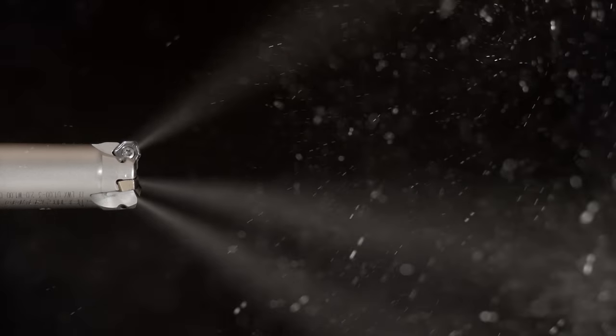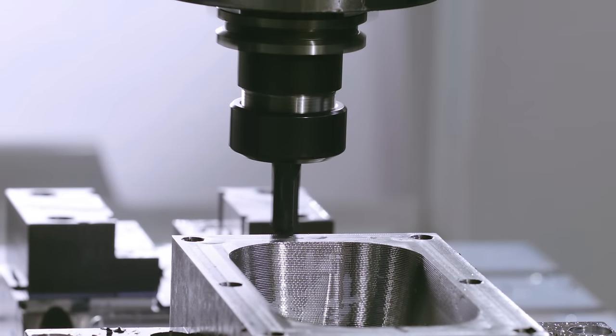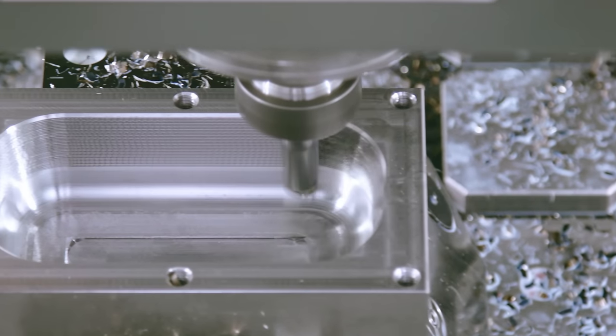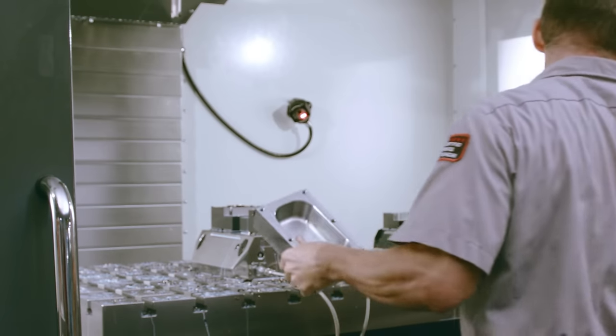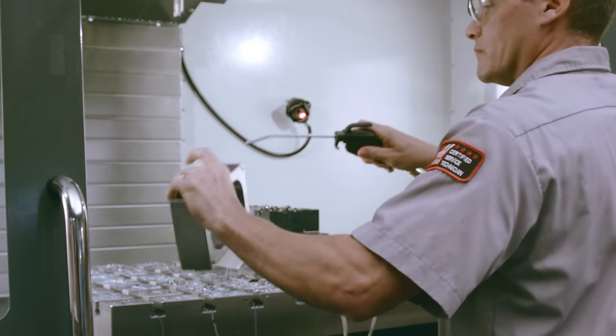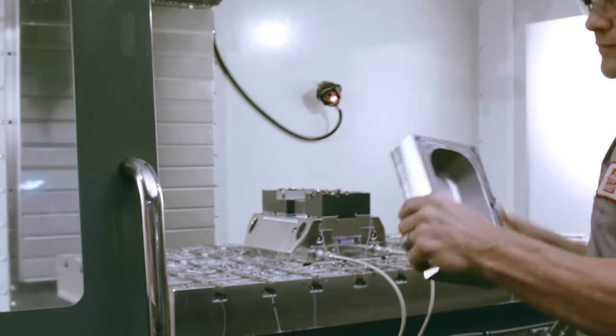Vents in the tool itself direct the high-pressure air at the tool's cutting edges, and in the case of smaller finishing tools, the air blasts through the collet holding the tool. Either way, the result is the same: no chips in the cut and great parts.